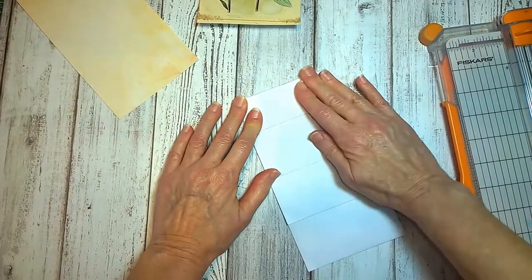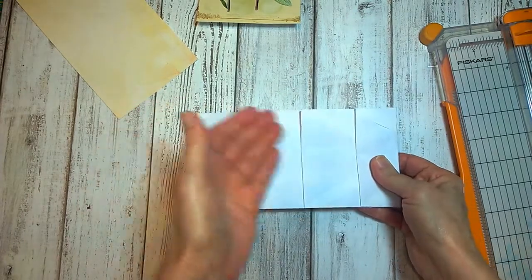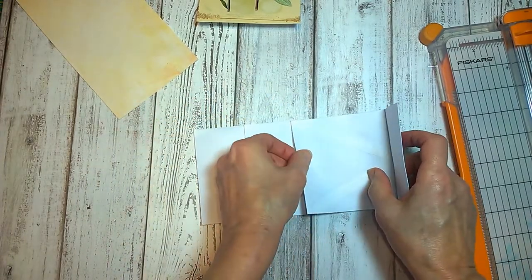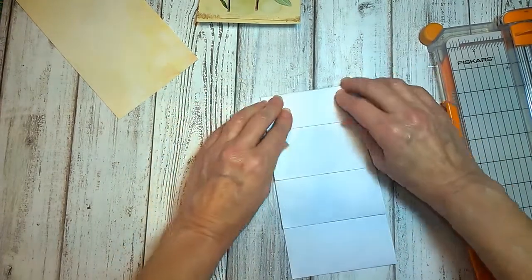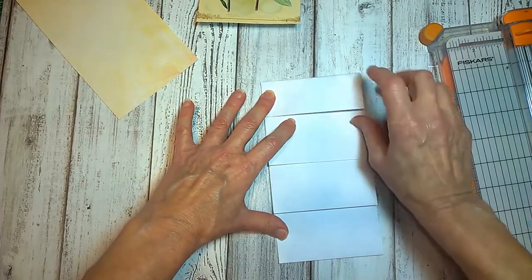Now, it doesn't have to be 2 inches. As you can see, I'm not perfect. I could have measured it more perfectly, I guess. Probably should have come up a little further on that one, but it doesn't have to be a perfect fold. You just have sort of a waterfall effect here is what you have.